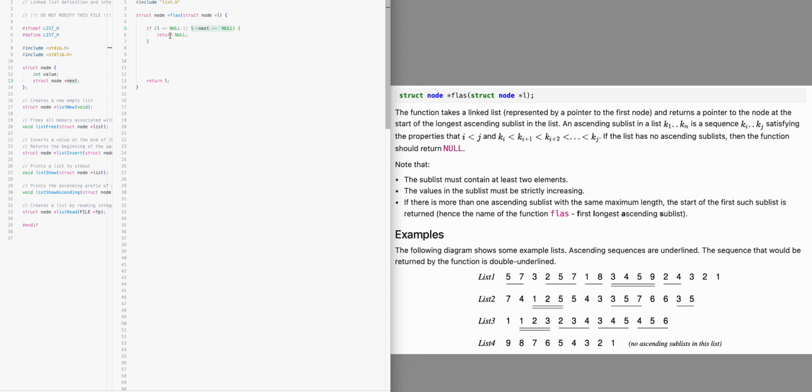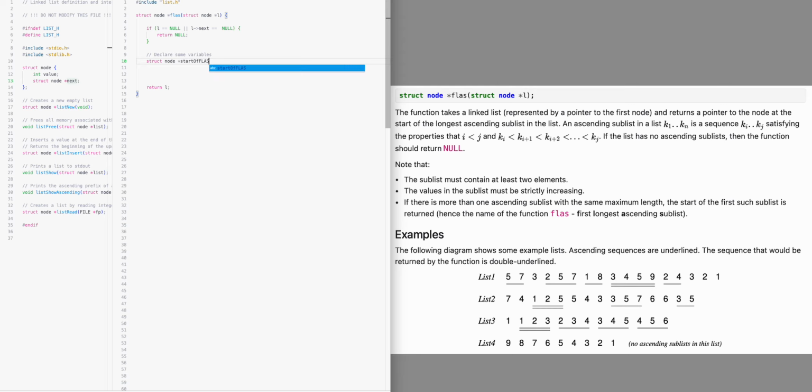If there's one item, we also just want to return null. Okay, so here's where we want to declare some variables. We want to start by creating a new node. I don't know why I can't type right now, but it'll come to me. This will be the start of the sublist.